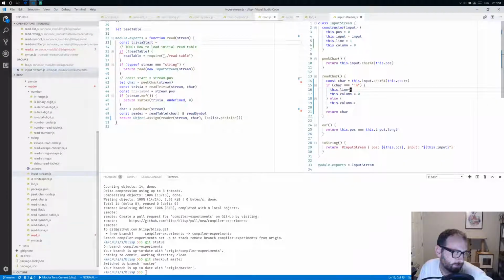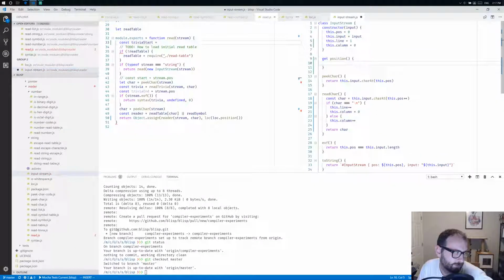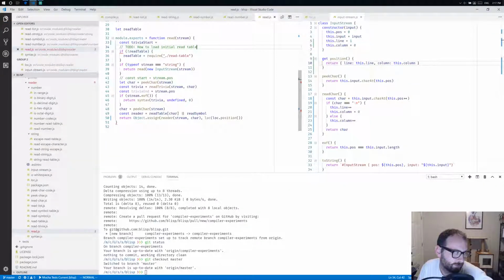I'm gonna just make this a little bit easier. We'll do get position, and so we can just return line is this dot line and column is this dot column. Okay, so now we can just do stream dot position.